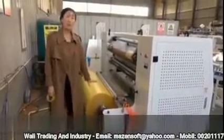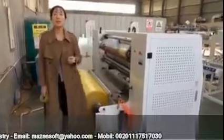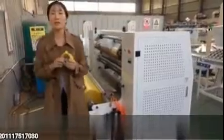We just put the BOPP jumbo roll here, and when film goes through the slitting blade, the final tapes will be this kind of small size tapes. You can make any length and any width of tape.